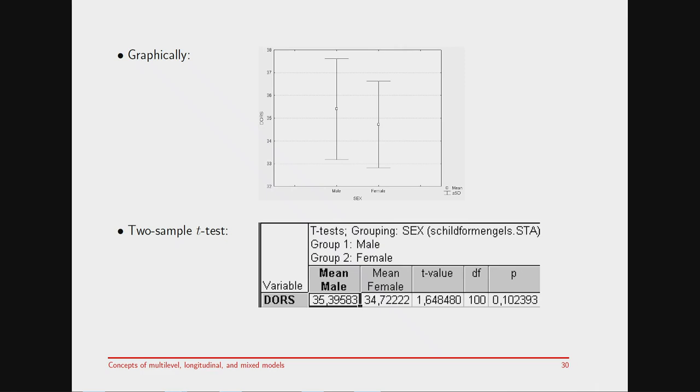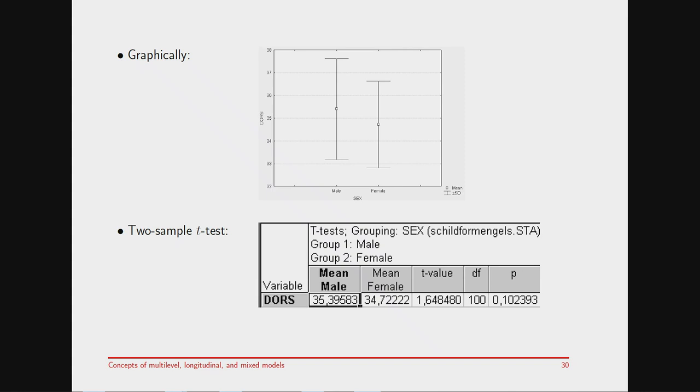You see here the males, the average and then the standard deviation, the females, the average and the standard deviation. Here you see the two averages, so it's a little bit over 35 shells for the males, a little bit less than 35 for the females. So yes, there is a small difference, but if you then do a two-sample t-test on this, it's not significant, p-value 0.10. And that, of course, could have been the end of the story, but then we would not have this example here in this course.